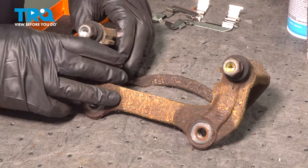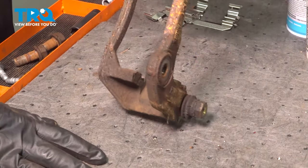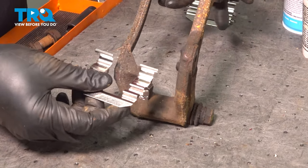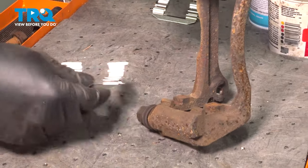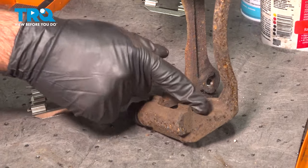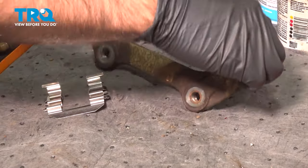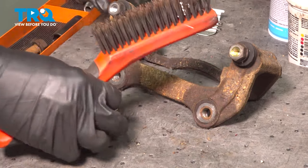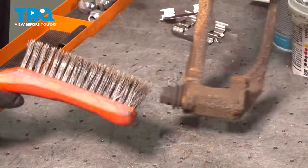So we have our caliper bracket. What we're gonna do before we put this back on the vehicle is we're gonna clean up where our metal hardware would sit. All right, so we're gonna get rid of any corrosion, any rust, any loose particles in there. We're also gonna take out our pins and re-grease those before we reinstall. We're going to get in this area here with a wire brush.